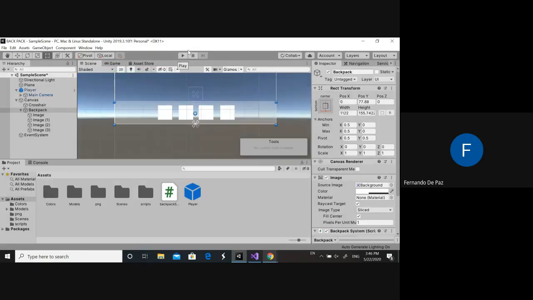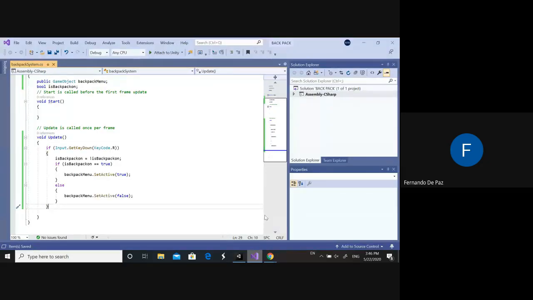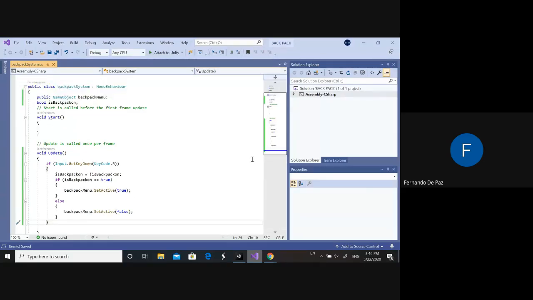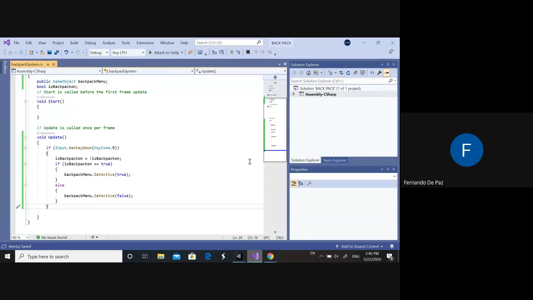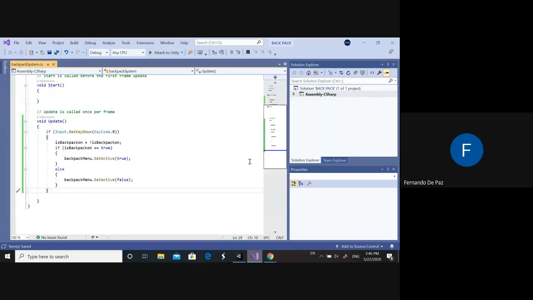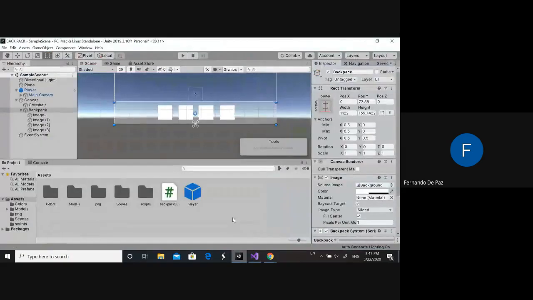Okay, it looks like you have an error in your code. Can you go back to your code? Attack menu. No, it looks right. Can you go back to your Unity, press play, and then press E, I mean, the button you assigned?